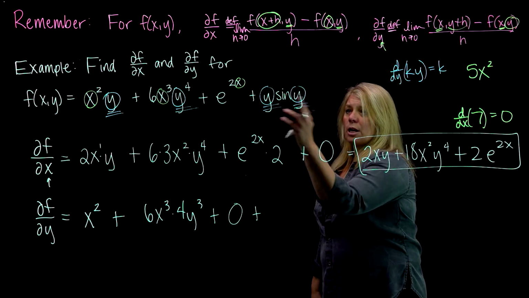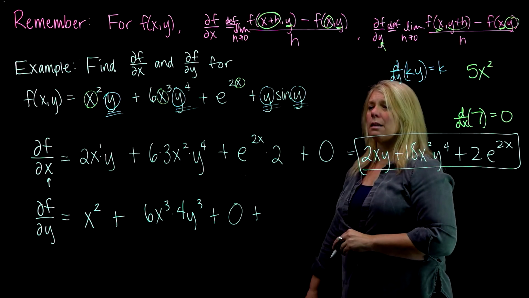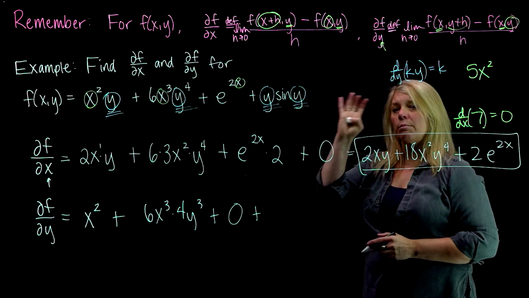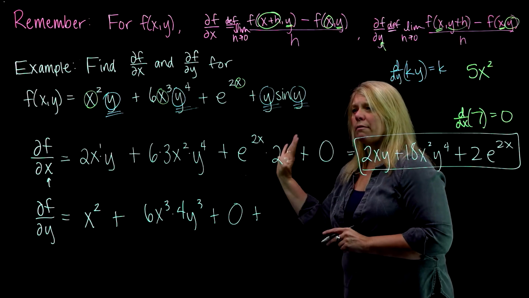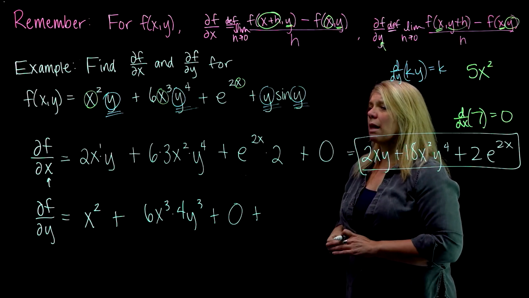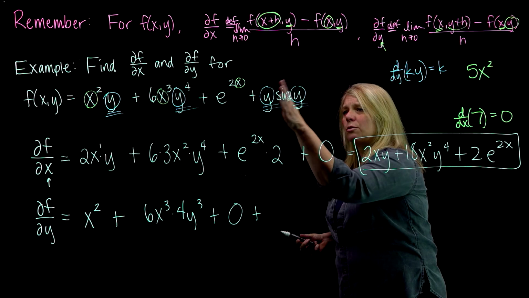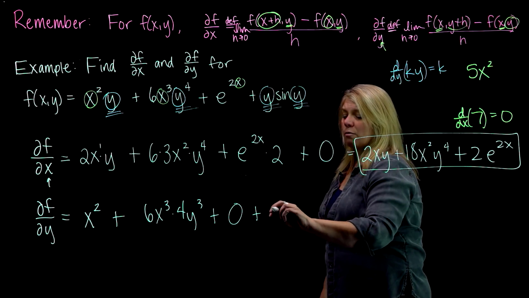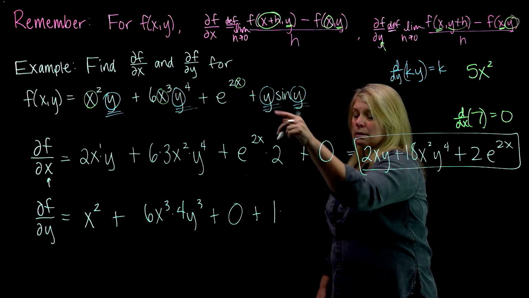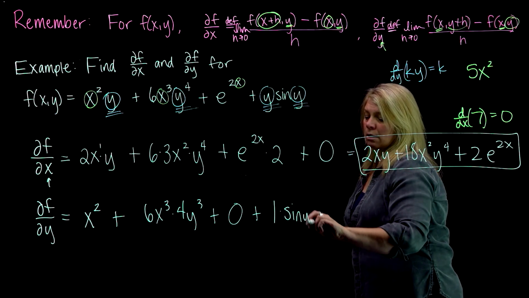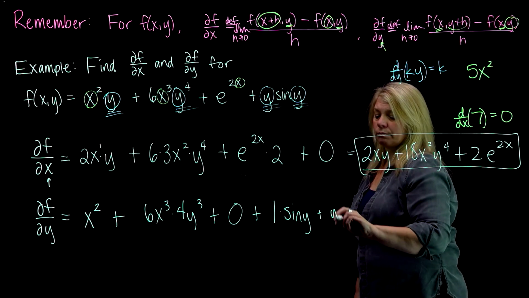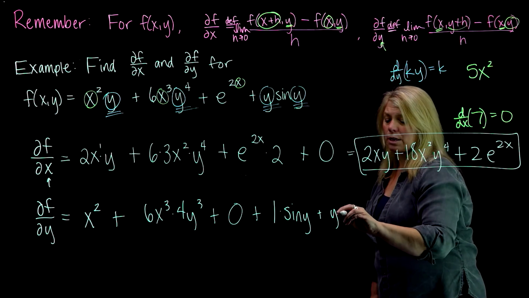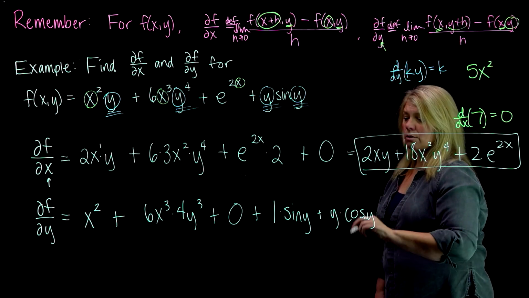And then this last term, I have y in 2 places. So I'm going to need product rule on this last term. Hopefully that's not too far gone in your memory. We've done a little bit with derivatives, but we're going to be doing a whole lot more. So I'm just going to do product rule on this last term here. The derivative of the first function, the derivative of y with respect to y, is 1, times the second function, plus the first function times the derivative of the second function. So the derivative of the sine function is the cosine function, cosine of y.